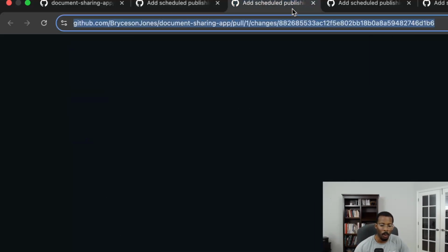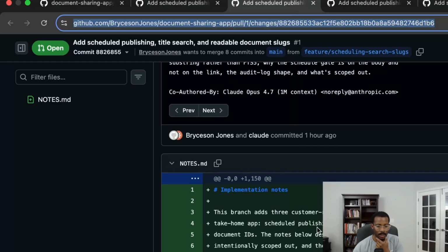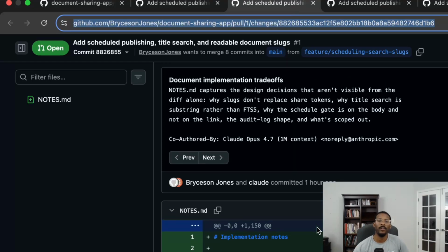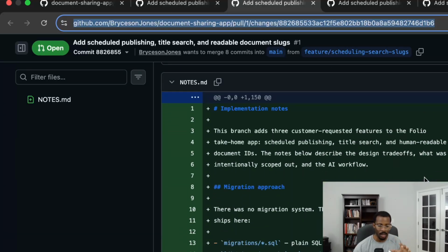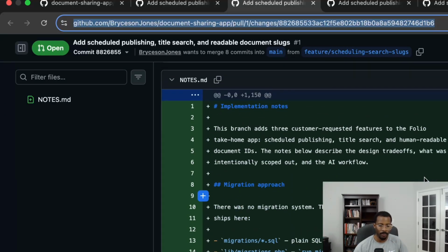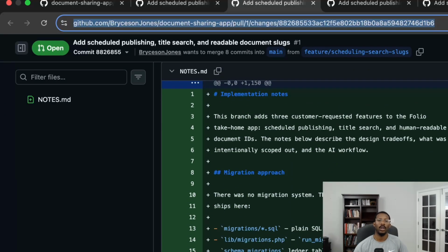So if we come over to the documentation and implementation trade-offs, this is my notes.md that I wrote up for the features. I have four decisions worth calling out. One is the migration approach. Plain SQL files in migrations ordered by file name applied via library migrations.php.